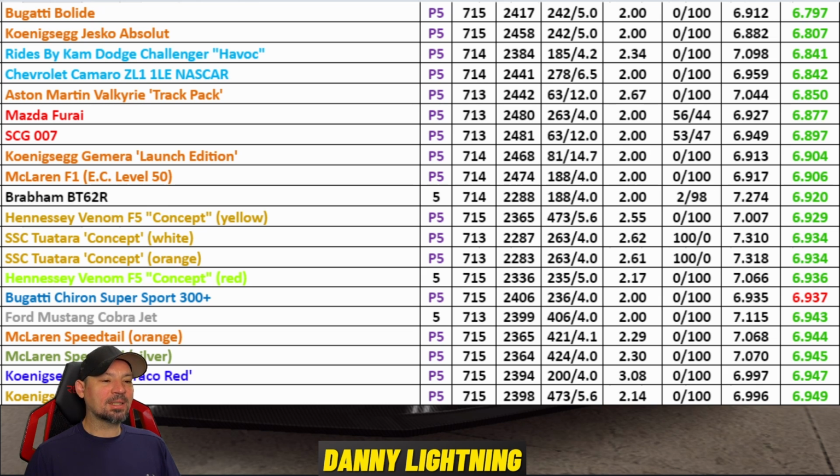We got the Mazda Fiari, the SCG007. All right, we got the Koenigsegg Gamera Launch Edition, the McLaren F1, but only if you get it up to level 50 on the Elite Customs upgrades. All right, we got the Brabham BT62R. We got the Hennessy Venom F5 Concept Yellow, the SSC Tutura Concept White. The next one is the same car, but the orange version.